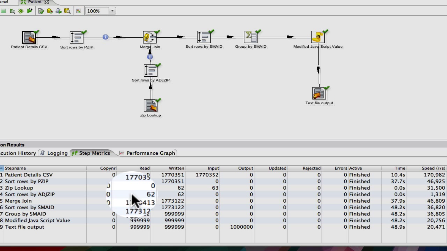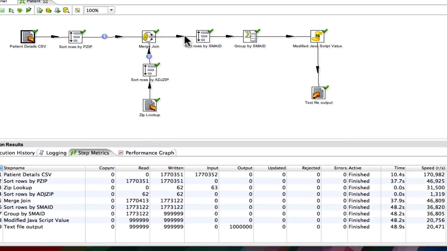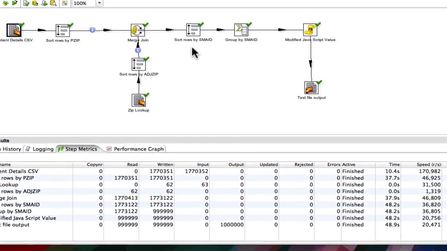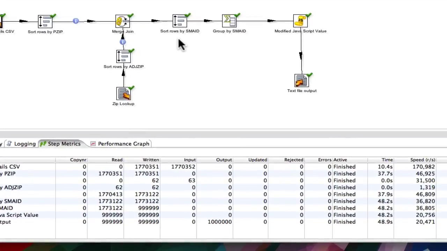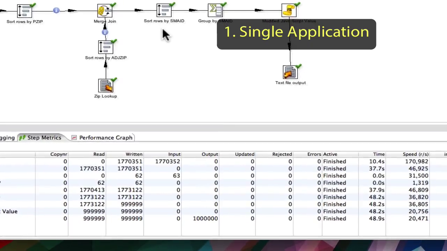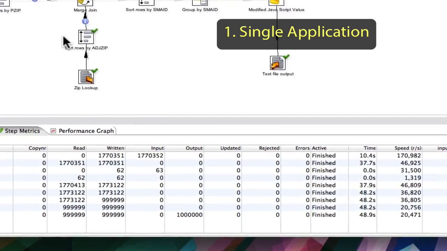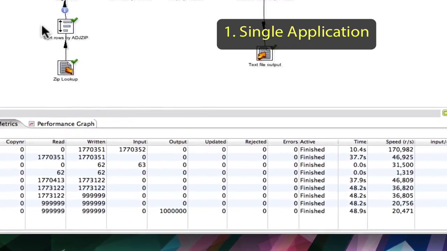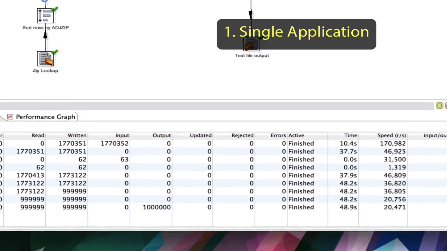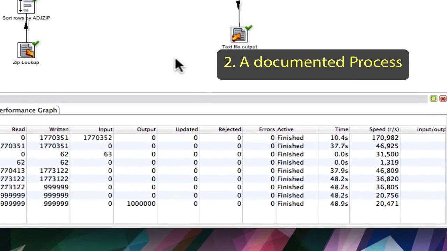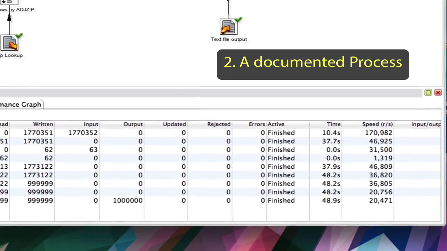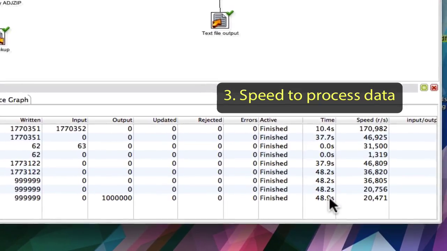Basically, it created a million records in the output file, and it took us a total of 48 seconds. That's it. The job is done. This is just to show you all the power of using an ETL tool. One, we are not using all those extra resources like Oracle databases and all that jazz we need to use. Two, it is self-documented. Three is the absolute speed, that basically in 48 seconds we've got that.